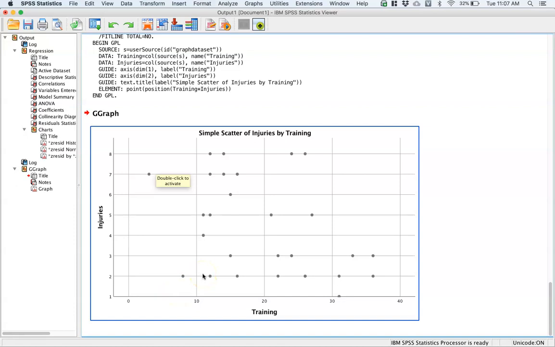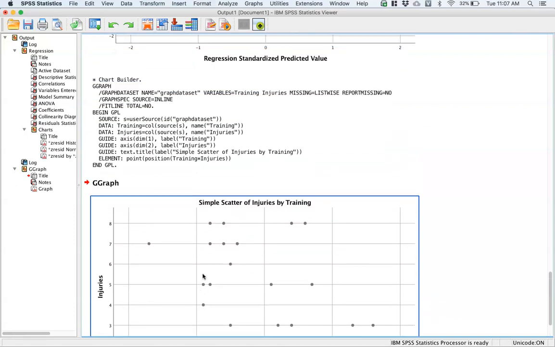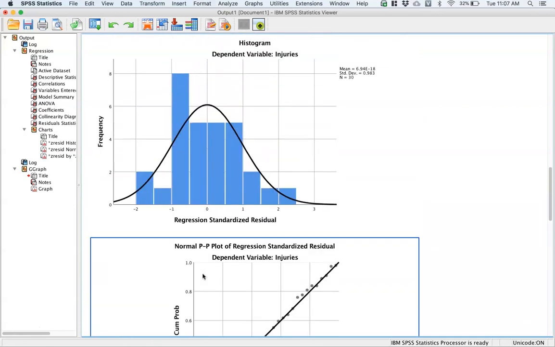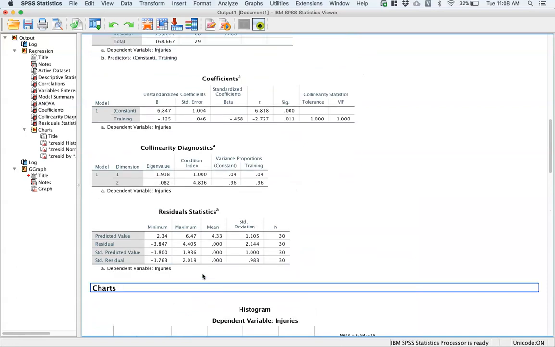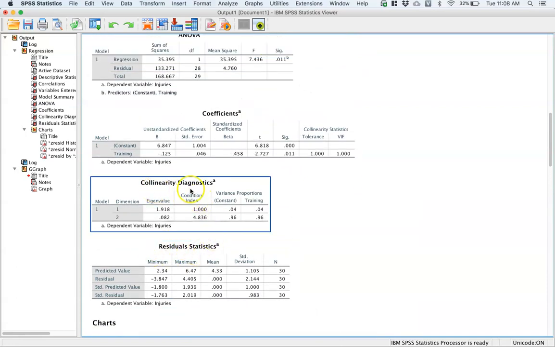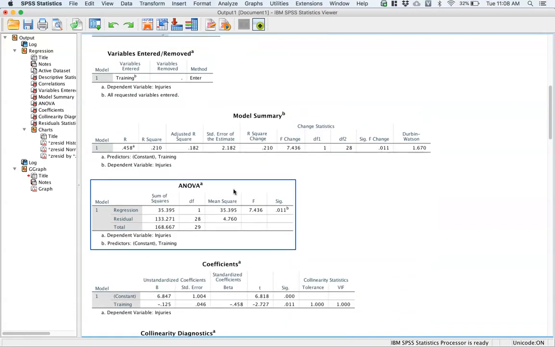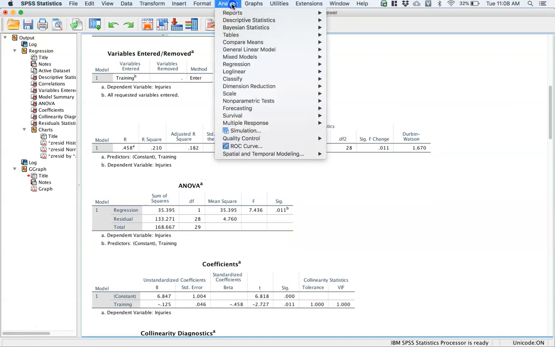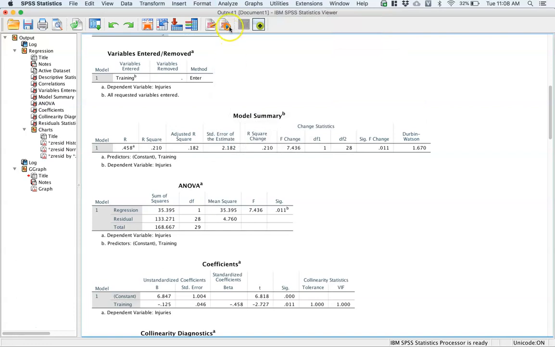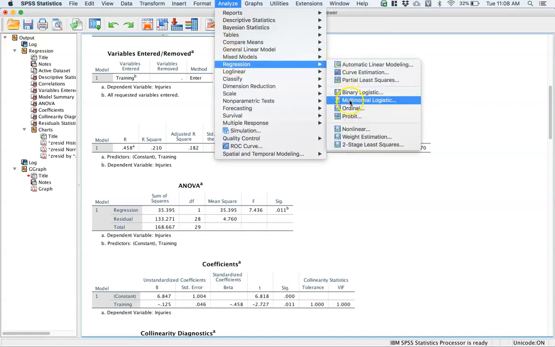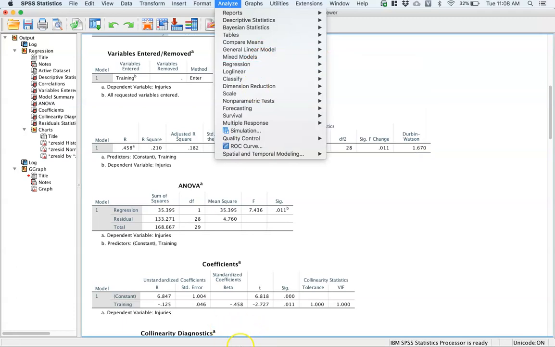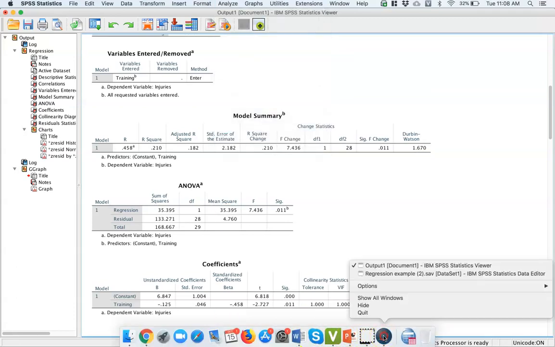Okay, so let's look and see if we have significant outliers. Let's go to our case-wise diagnostics. So there would be a table that says case-wise diagnostics. And because there's no table here, that means that there aren't any significant outliers. And if you want to check this, you can go back into Analyze, Regression, let's go back to our data view.